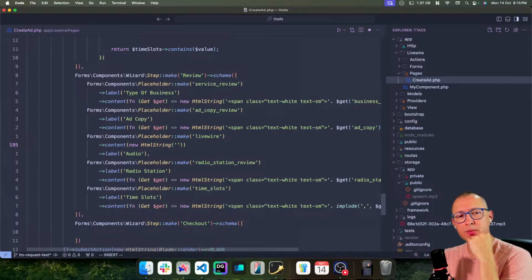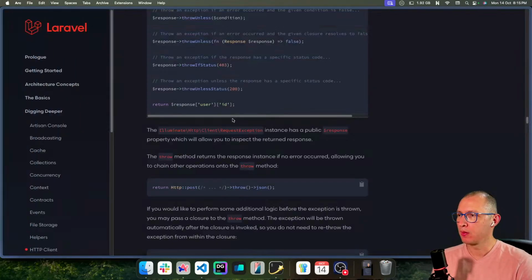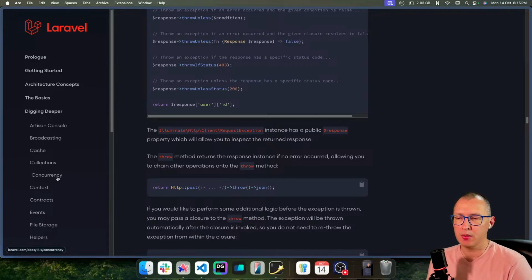Filament Shield. Is that a plugin for... Yeah, it's a plugin, right?